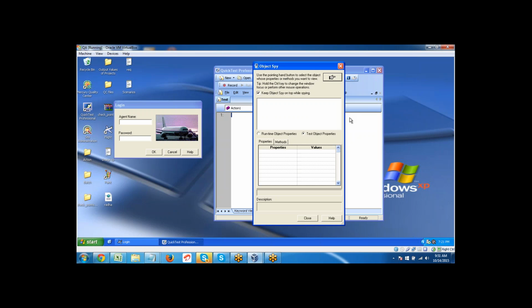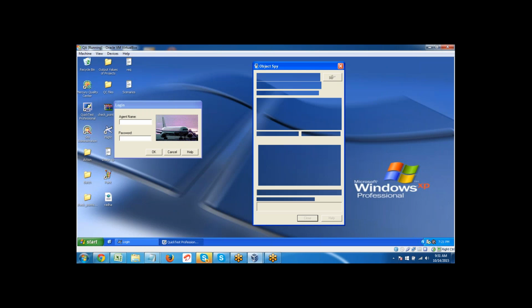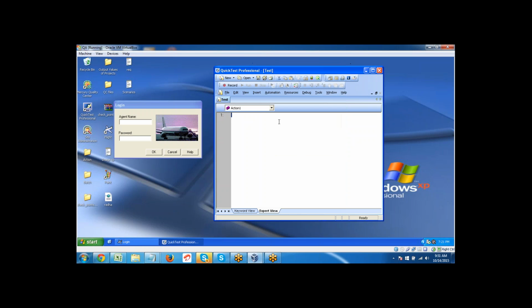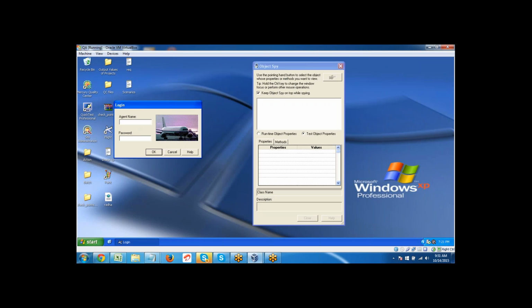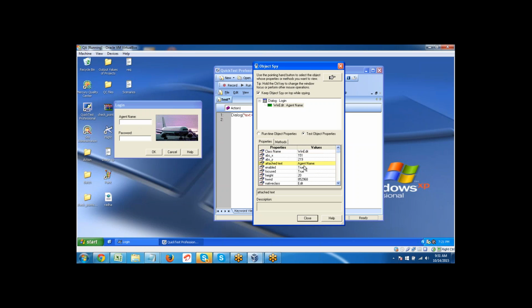See, one more time. Title: Dialog, text colon equals to login, dot activate. Now agent name: WinEdit, agent name, attached text agent name.